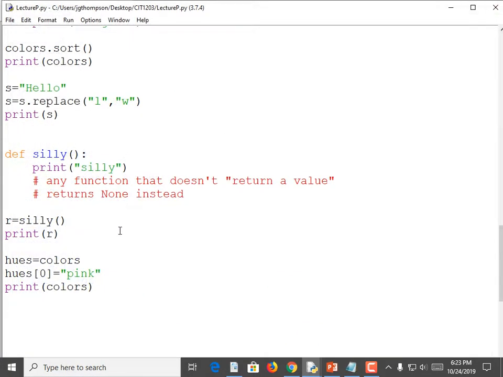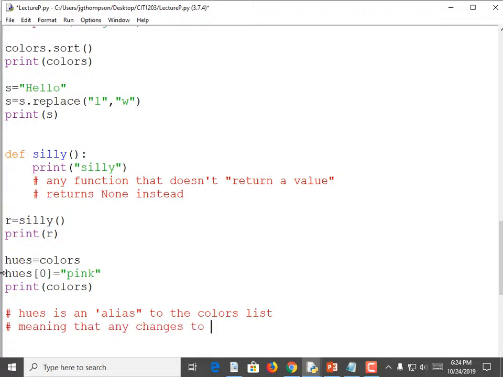Even though we didn't say colors[0] is pink, we said hues[0]. That's called an alias. hues is an alias to the colors list, meaning that any changes to the list using hues actually changes the colors list.